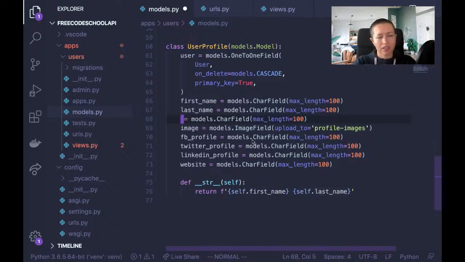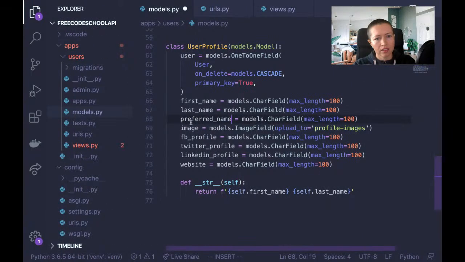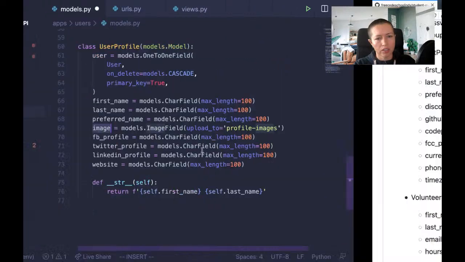And let's call this, okay, so I need preferred name, which will be a char field just like first name and last name. And then image. So actually I didn't have image here, but I should have image. So I'm going to leave that. Have a profile image.